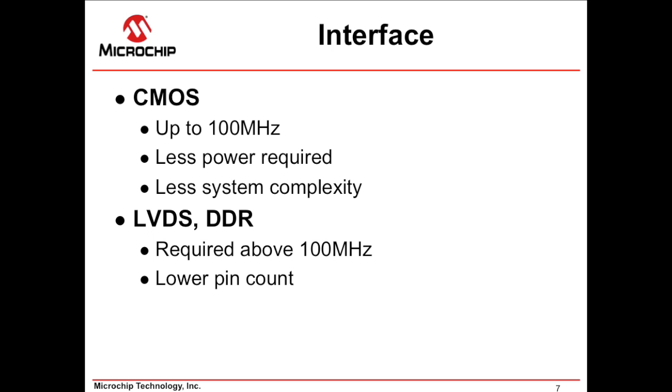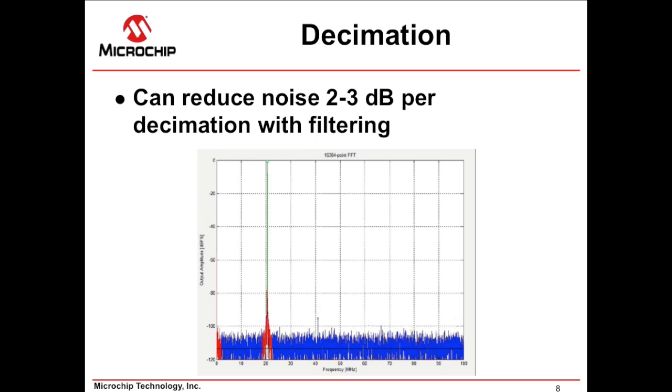All right. So we've collected the data and sent it out, and you said earlier we need to do some post-processing on it. Is that right? Yeah. Many applications will want to do some sort of post-processing. So let's say in your application you want to be able to do some functions, say decimation, where once you've acquired the signal, you want to be able to reduce the noise floor. Decimation is one way to be able to do that. We can reduce our noise floor every time we apply a decimation filter by about 2 to 3 dB every time. In this example here I've acquired a signal at 200 mega samples per second. So you can see the bandwidth here on the chart is up to 100 megahertz. Now if I were to apply a single decimation filter, the filter is then applied which then reduces all the noise above that. And now with basically half of the noise being rejected from my signal, I then apply the decimation, which is really taking every other sample and then doing that with half the noise removed from the signal. So now with the decimated signal, I have more or less half the noise from what I started with.